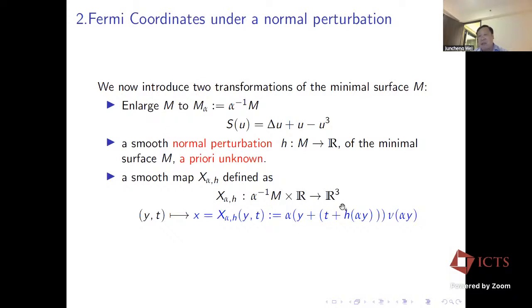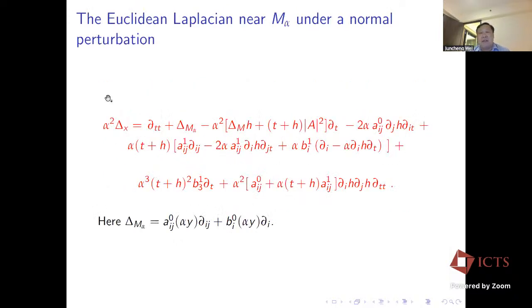Of course, this is a surface, the minimal surface, so you have to use a chart. But you can compute the Laplacian in a local chart for this new coordinate, and this is a very simple-minded computation. What we found is that the Laplacian in the original variable equals dtt, the normal direction, plus the Laplace-Beltrami operator on M_alpha, and then you have alpha squared times the Jacobi operator, which is a translated Jacobi operator. And then we have mixed order terms and higher order terms.